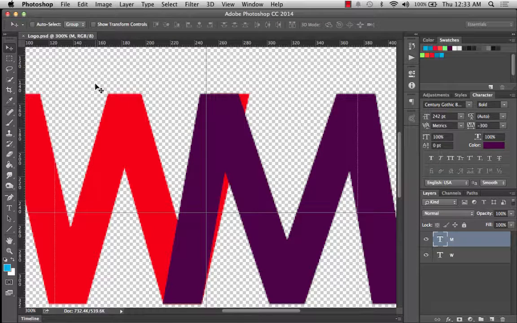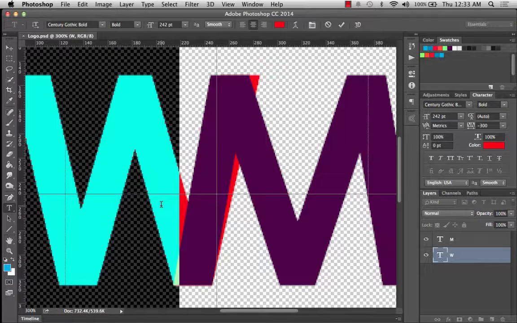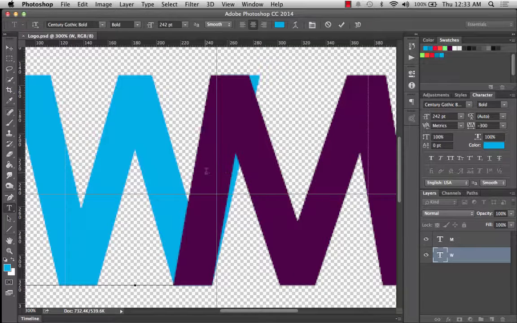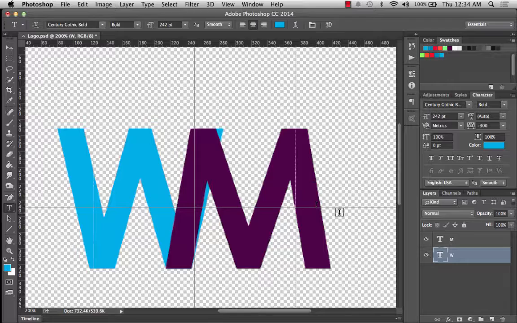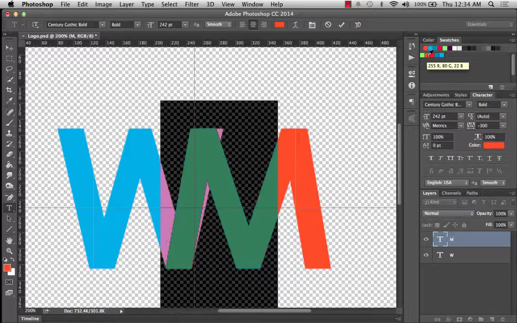Okay, so now the other thing that I want to do is go ahead and apply the correct colors. I happen to remember which colors are which, and because these are still type layers, I need to go down here to my typography tool, and I'm going to select the W, and it's this light blue, so I can just click on it from my swatch palette, and then I can go over here and select the M. I think I need to zoom out a bit so that I can do this. All right, and I'm going to go ahead and select that M, and it's going to be the orange color.